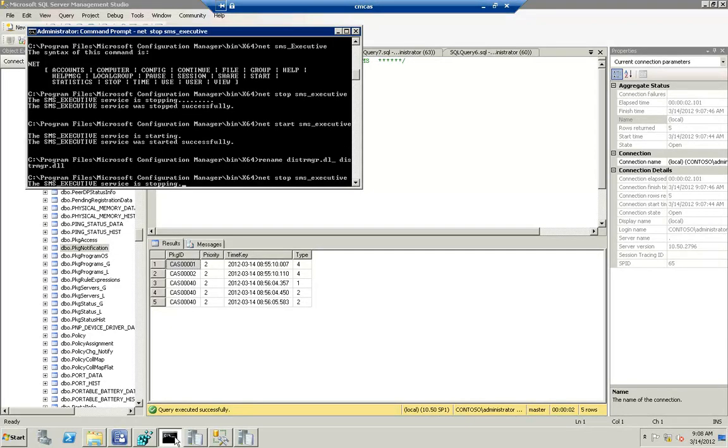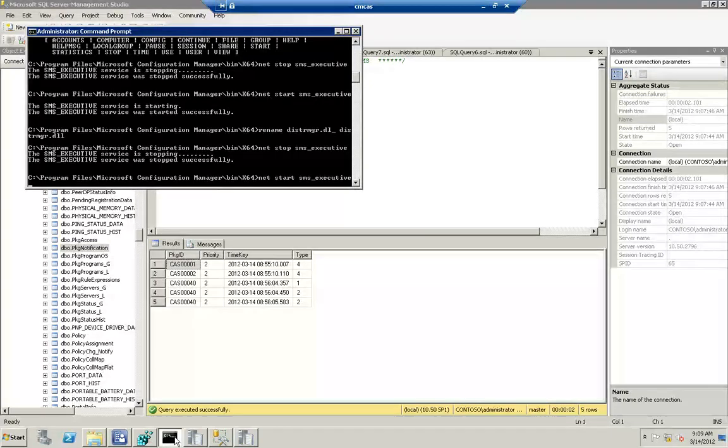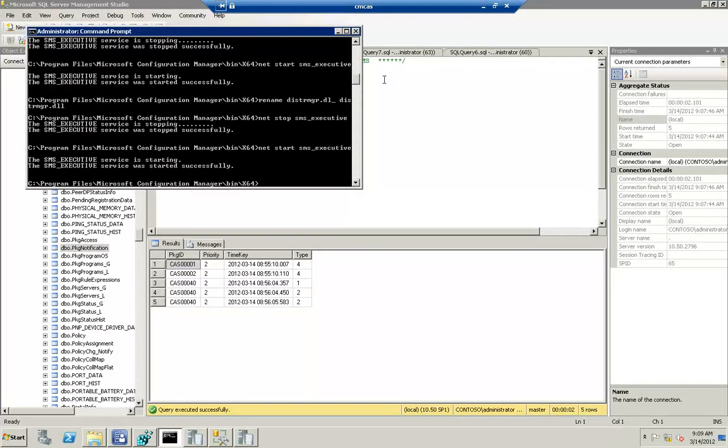Stop it, and wait for that to stop, and then I'll restart it. All right, very good. So let's start it back up. Now, it'll take a second for SMS Executive to wake up all the different components.